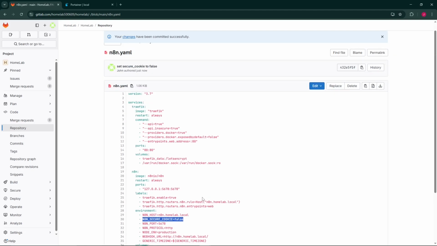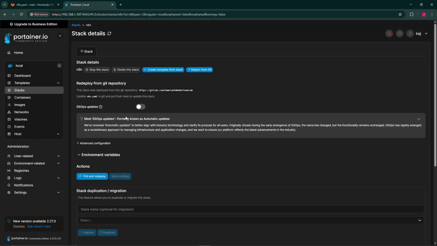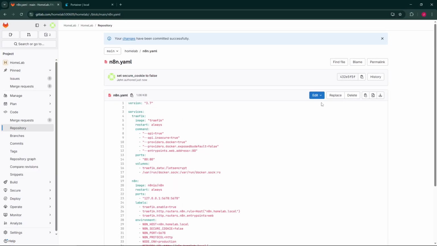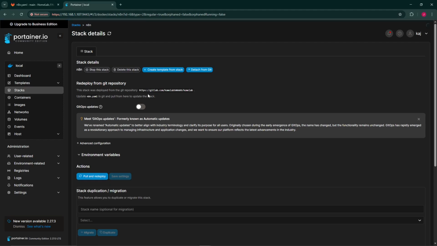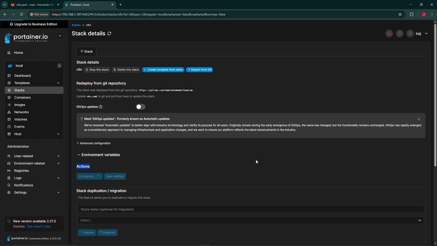Now, the reason why I brought this up, so I did this, and then I made changes to our stack. And I was able to pull those changes without doing much. So to show you, let's go ahead, and I'm going to actually break it first. So let's go ahead and do that real quick. So we're going to set this to true. All right, so we set our cookie to true. So now if we go back into Portainer, and we don't have GitOps updates enabled yet, which we'll talk about in just a minute, we're going to go ahead down to actions, and we're going to do pull and redeploy. And we're just going to go ahead and say update. Now what that's going to do is just going to update the stack.